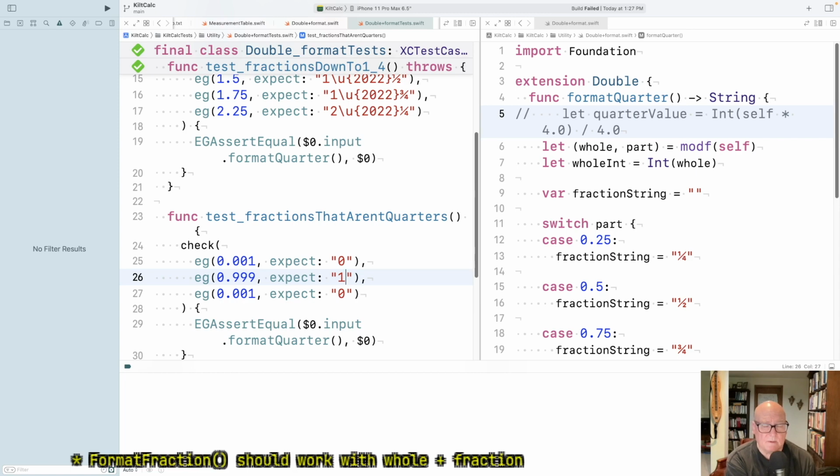I'm trying to think what the borderline cases will be. I mean, if we get 0.74, I guess I expect that to be 3/4. Does that seem plausible? 0.07 times 4 is 0.28.